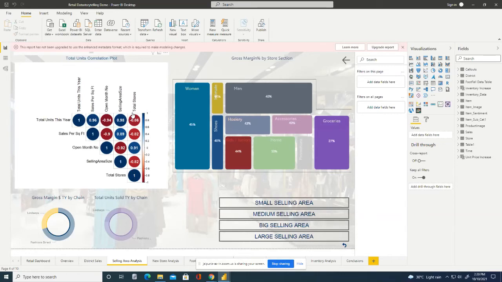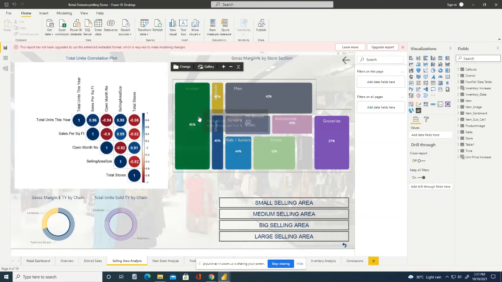I'm sure you may have heard this line 10,000 times, but it still holds a lot of truth. We are just exploring the relationship. We are not defining the causality out here. So we are just saying that having more stores or fewer stores may not have a strong relationship. It has a negative relationship with your total units sold this year. And similarly, you will see the other variables.